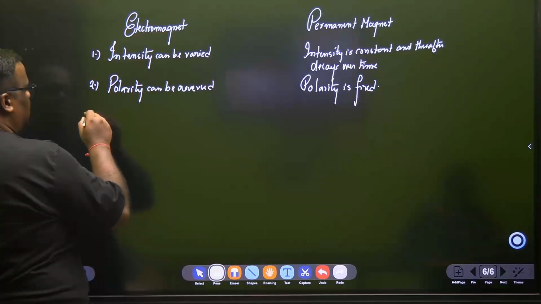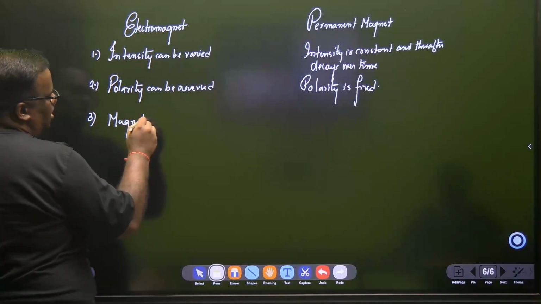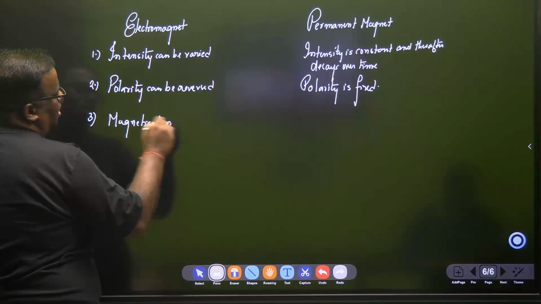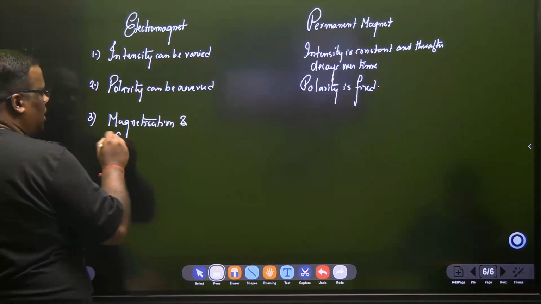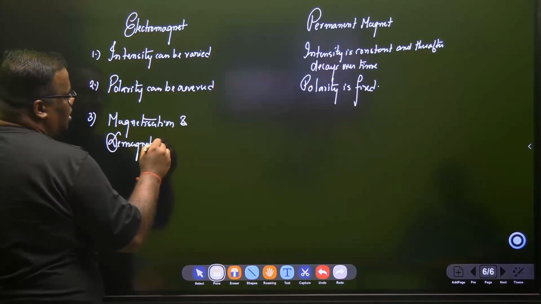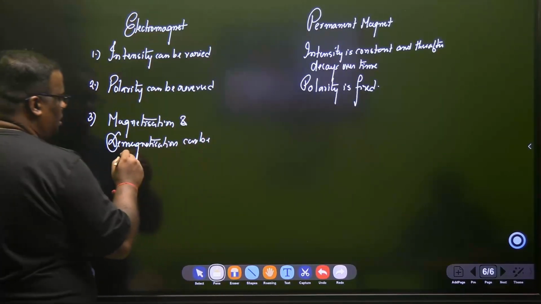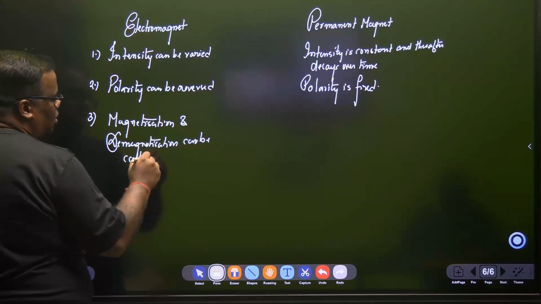Third, magnetization and demagnetization can be controlled.